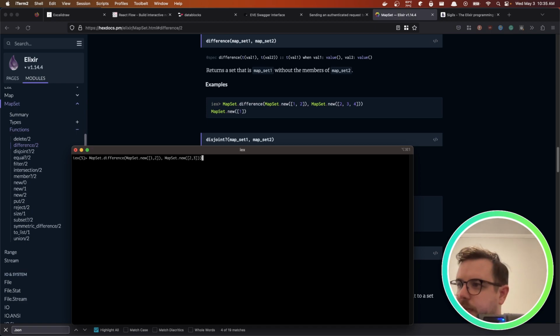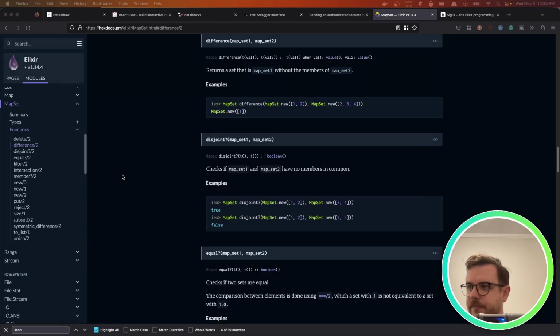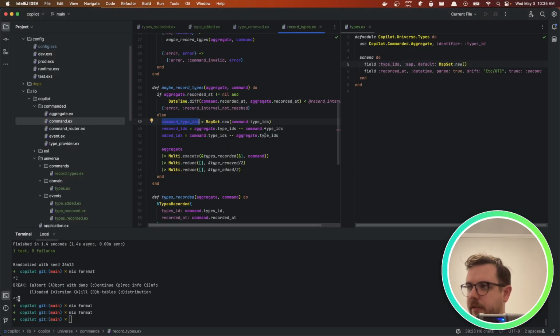All right, so the difference in this direction is going to be 1. And the difference in the other direction is going to be 3. Okay, so things in the aggregate that are not in the command is going to be the delete items. Things in the command that are not in the aggregate, it's going to be the added item. That's how we're going to do that.